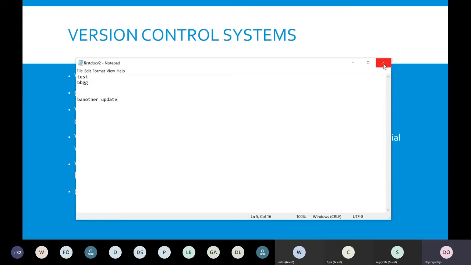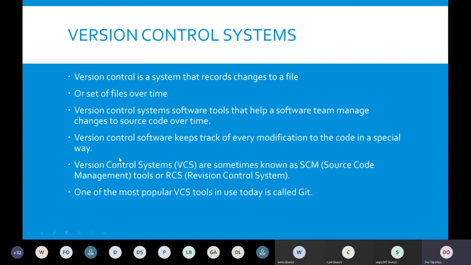In this case, we'll be talking about a repository when you're talking about version control or Git. Okay, let's continue. Now you will be using a tool called version control software to keep track of the modifications in that particular document, or if it's code, in a very good way, basically in a special way. Sometimes this version control system is also called a source code management tool, or revision control system.